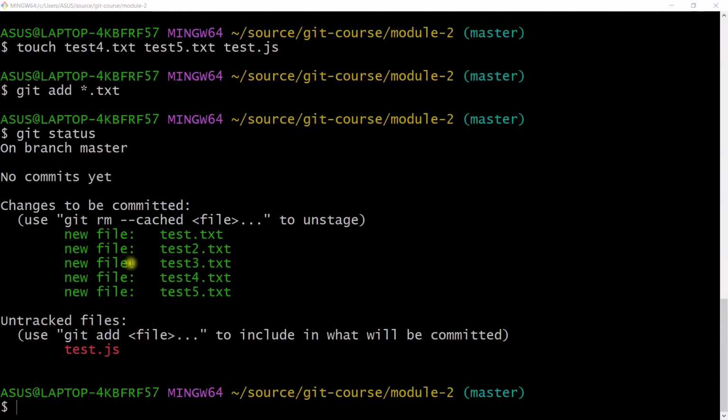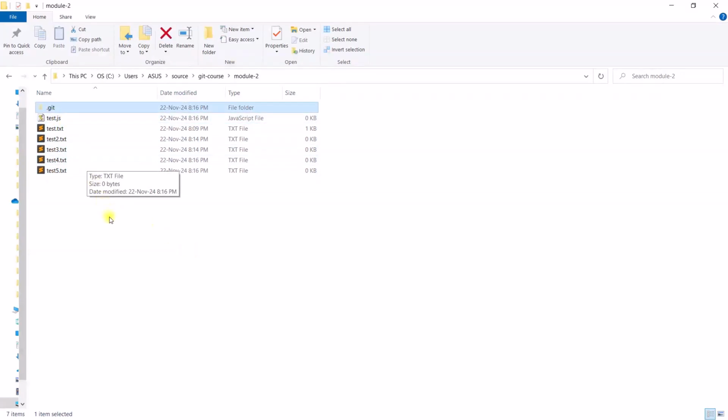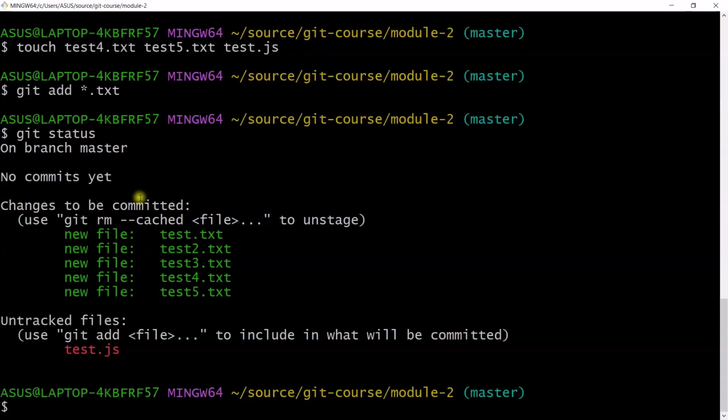Now notice something. Notice that here, nothing has changed. I'm adding things to the staging area and executing git status, but that doesn't change my files in any way. The changes are being done in this .git folder, which is why we said before, we do not mess directly with that folder, we only interact with it here.